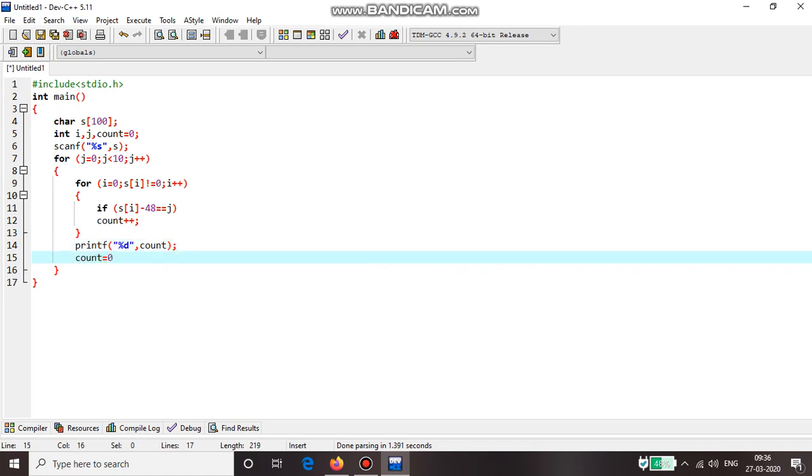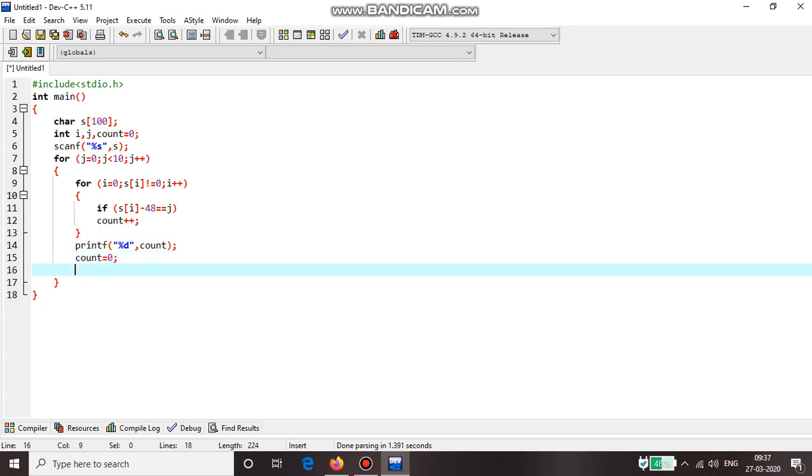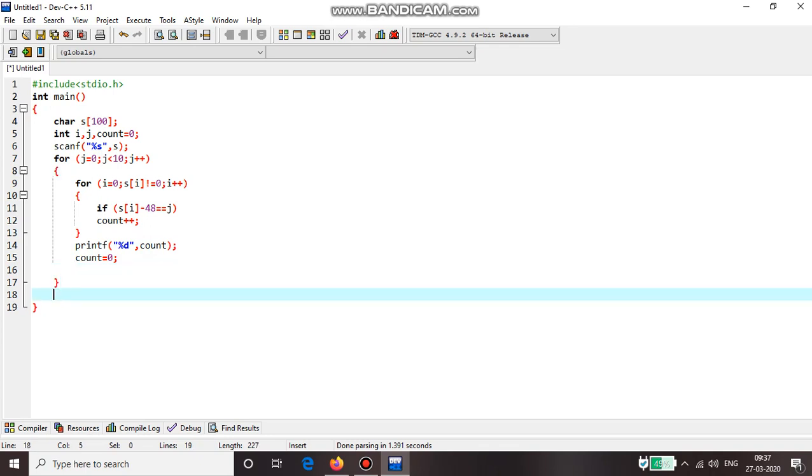Why? Because after terminating this for loop, the compiler comes to this printf, and if count equal to 0 is not there, it goes on incrementing. So again assuming count is equal to 0 for checking the other numbers, return 0. That's all, our code is completed.